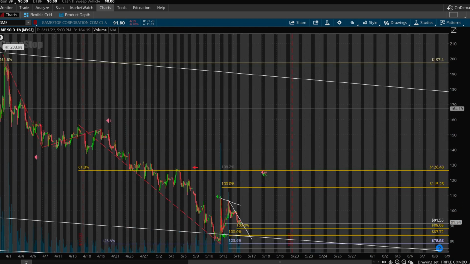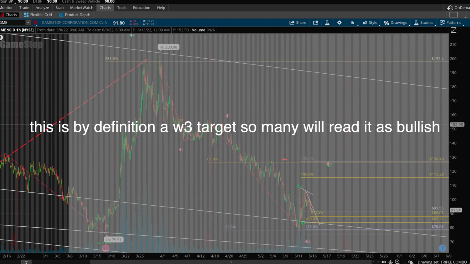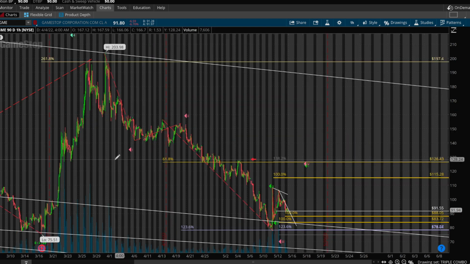The way I have the ratio drawn now, this is the 618 ratio from the wave 2, and that comes out to a level of confluence with where C equals A at 1, or C equals 1.382 of A, at 126.5. And if we zoom out more, you'll see this is a critical area, a point of control, back when we were running to the upside. So it makes sense to melt up to here, retest this critical pivot, and then reject and send us down for a 5th leg down. That's what I'm eyeing now.